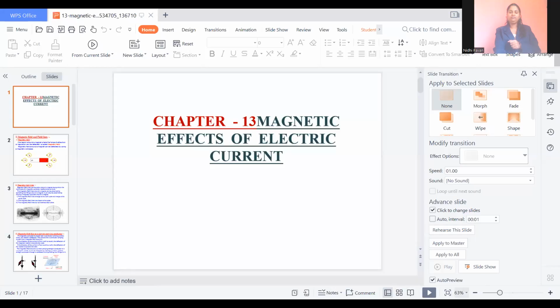So in the last class, we discussed the concept of magnetic effects of electric current. We discussed what happens when an electric current is passed through a circular coil and what the direction of the magnetic field will be. We also discussed Ampere's experiment, right? So today we are going to discuss electromagnetic induction, the other most important concept of this lesson.